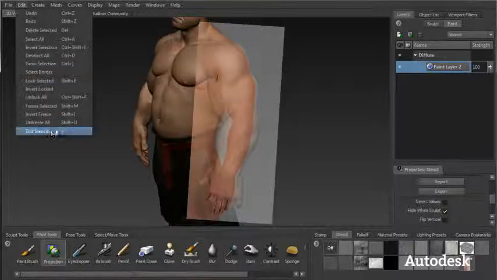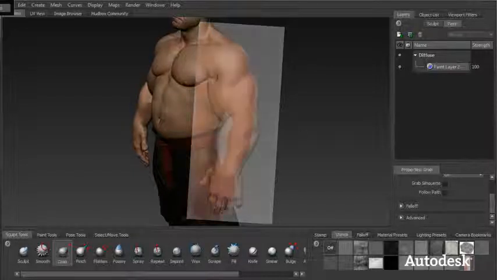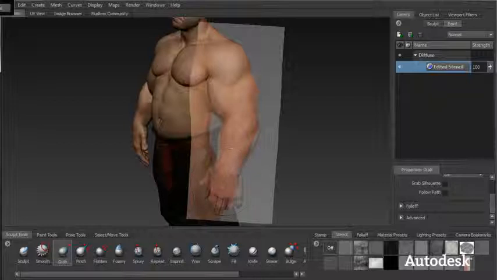What you can do then is go in under Edit, Add Stencil. It makes it possible for you to go in and just pull things around and move the stencil with the modeling tools in Mudbox, and line it up with your model. This is extremely useful, especially when you have characters that are not based on reality, so you don't have perfect texture reference you can match them up to.